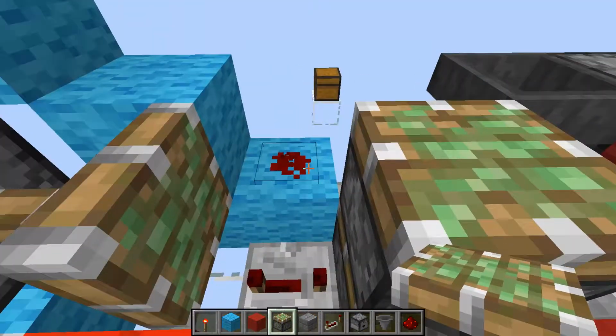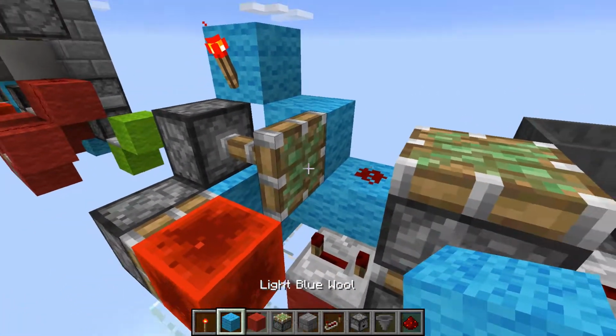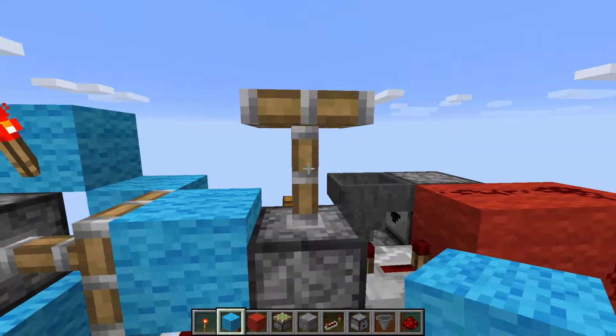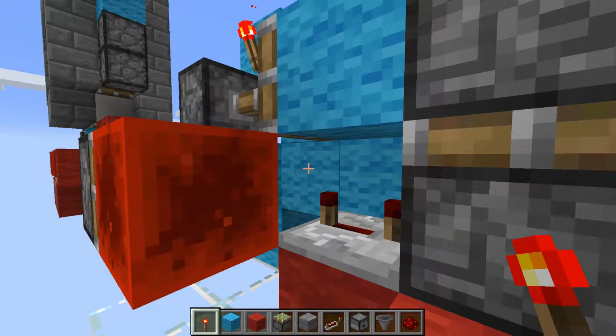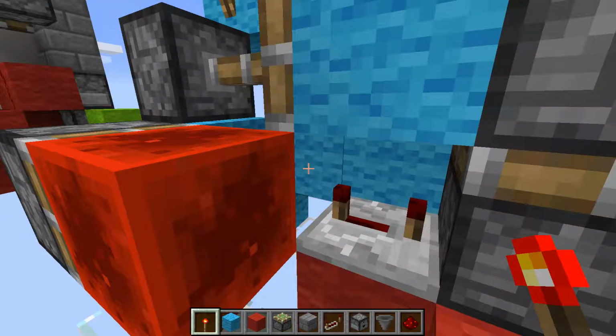Place a sticky piston, and it will extend, and then place a piece of light blue wool on the end of it, and you can see that piston will extend. That is perfectly fine. And then finally, you should place a redstone torch on this block, and when you place it, the redstone repeater should turn on.